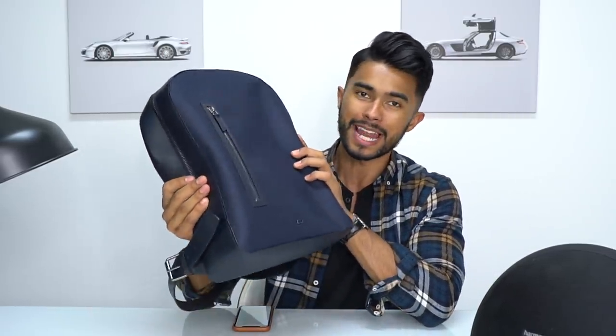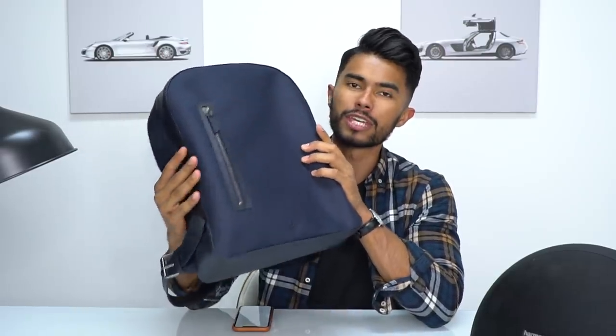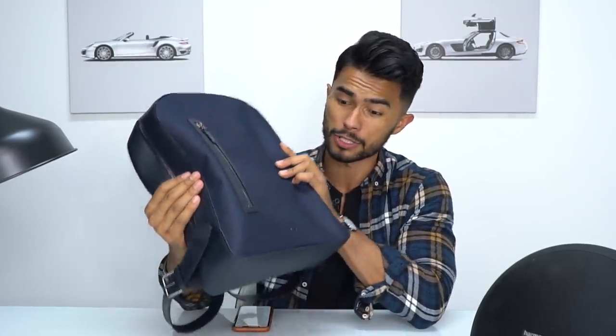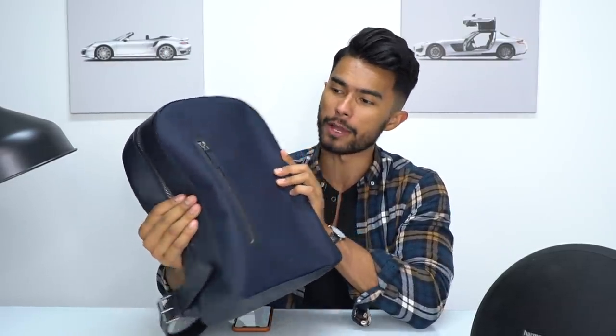Now, what I like about the backpack is that minimal design and the fact that it's super lightweight. The bigger the backpack is, the more you'll be inclined to fill it with clutter that you don't need. While when you keep it nice and minimal and thin like this, you keep your essentials, the stuff that you really will use every day and will help you out. That way you keep your carry as light as possible. So Carl Friedrich nailed it on the head when it came to design.